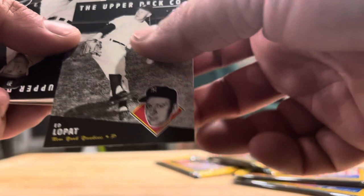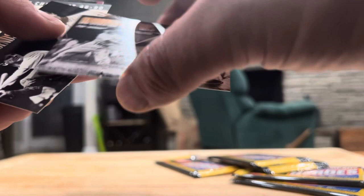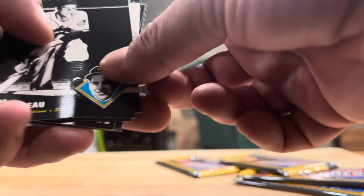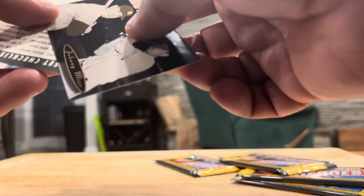Ken Brett, Stennett, Virgil Trucks, Jim John, Bucky Dent, Mel Ott, Lou Gehrig, Checklist, and Bob Gibson. Boudreau, Jimmy Reese, Scowron, Whelan, Cepeda, Campanaris, Willie Stargell, Johnny Mize, Checklist, and Babe Ruth. He's got a lot of wax — trying to keep them nice. On to our last five more packs to go.